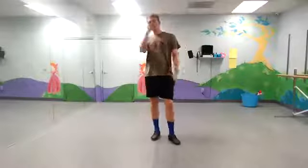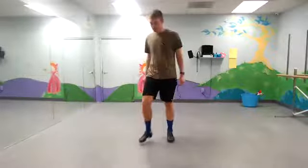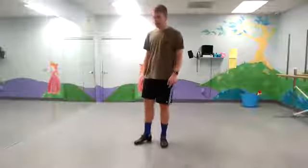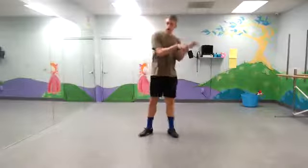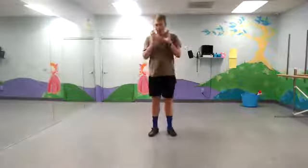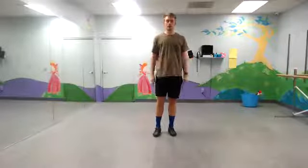Okay. Now we're gonna combine them together. So after my stamp on the right, I go straight into the left paradiddle. Okay, so we do right seven, left seven, and we'll combine those. So we start with our right foot. We're doing it fast, by the way. Five, six, seven, we go.